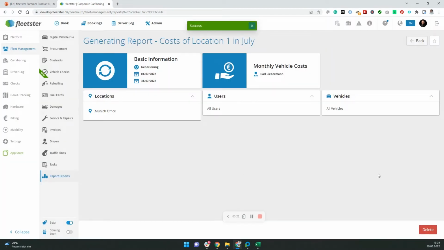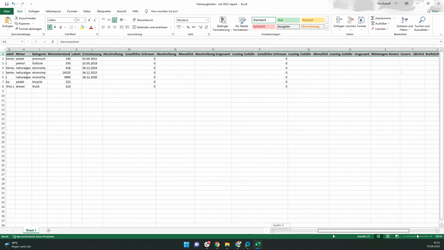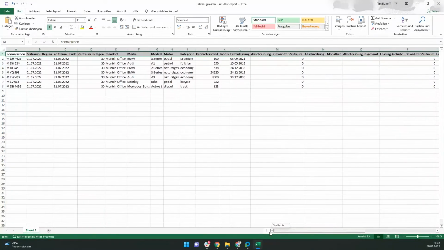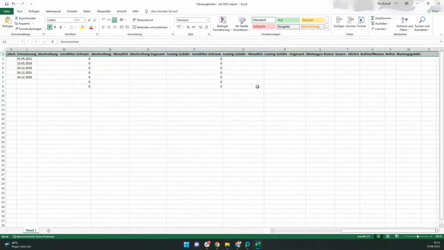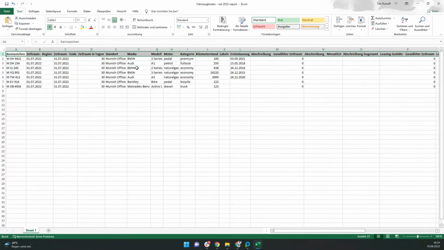I've already done that so that we're a bit quicker here, so I can now download it. Here it is. I actually did this in German, so here's the German version of it, and I can see my number plates and lots of things that matter to me. Currently, this is a test system, so we didn't have a lot of data being generated, but you will see the leasing fees, the rental fees, the taxes, and many other fields that you are interested in.